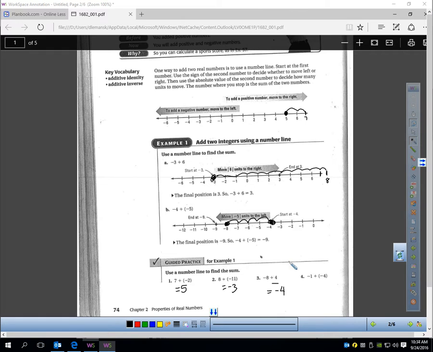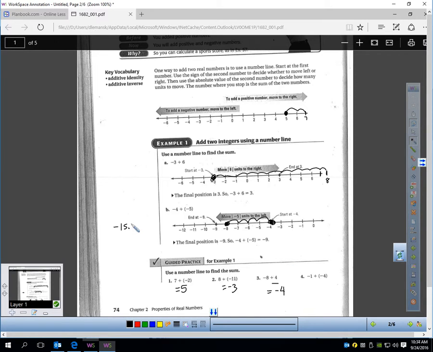You can do every single problem that way, but I will be honest with you, that becomes a pain after a while, drawing number lines and having to move left and right. And what happens if I give you problems with decimals like -15.1 plus 24.7? All of a sudden, the number line thing can get old real fast and become a headache. We don't want to have to do all our problems in this way, even though this is a good visual.